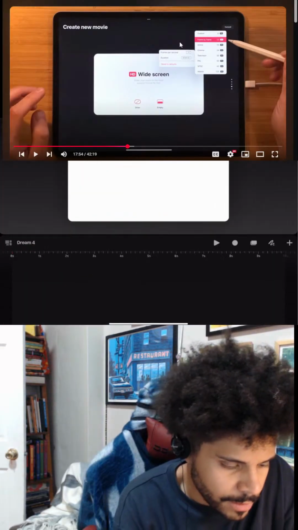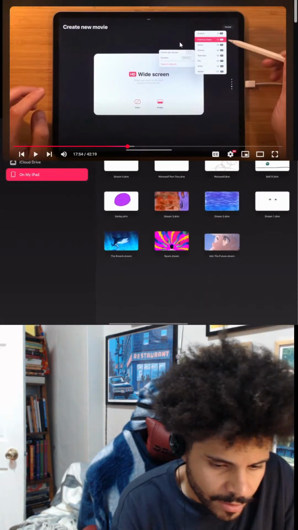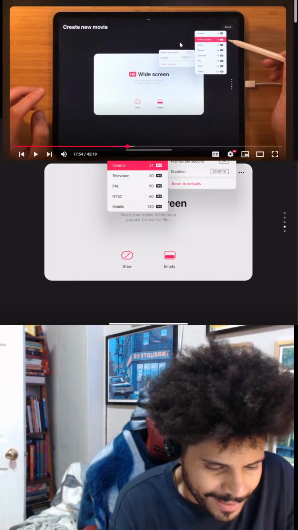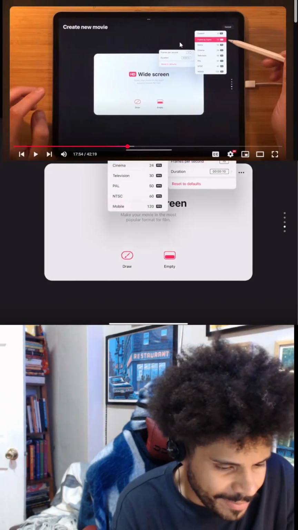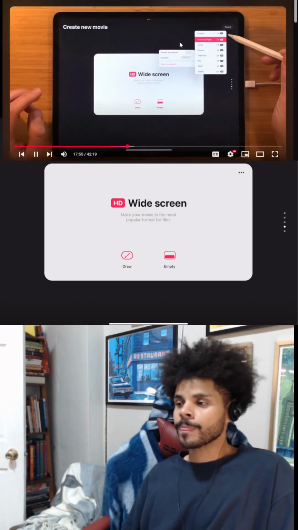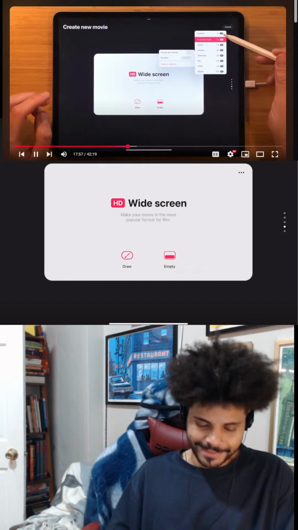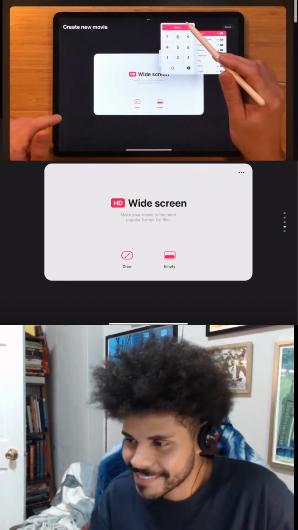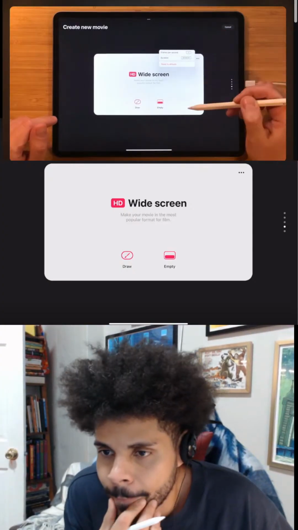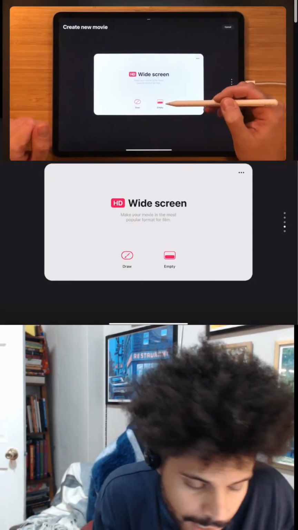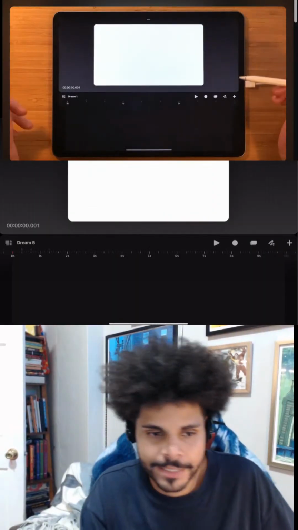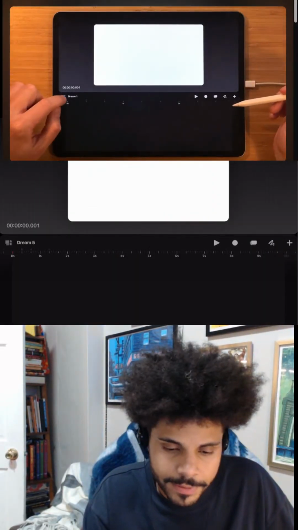I could probably change this already, but it doesn't matter. Top right here, you can also do custom. So I have it set to 8. You can do whatever frames per second you want. You can enter it for yourself. But we're going to select 12. We're going to create an empty scene. Now I'm going to go back out to the main theater view and rename it.